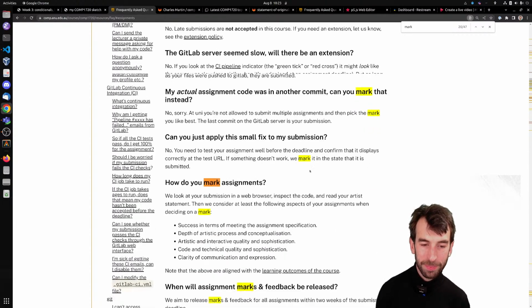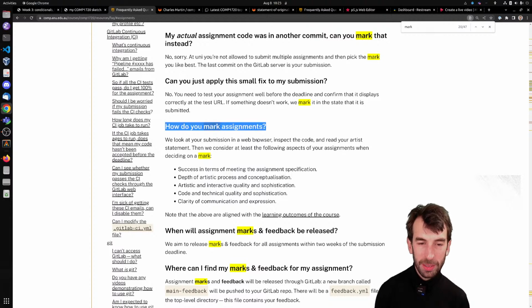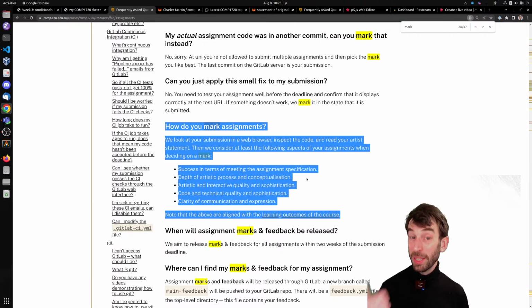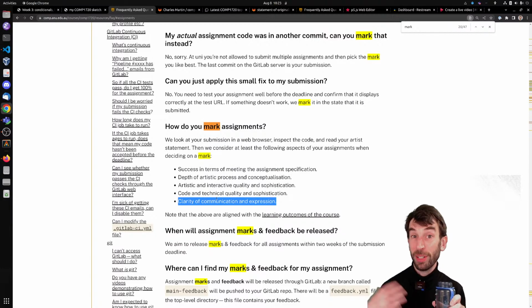Here we go. This is what we look for when we mark assignments. That you meet the specification, that you've got a deep artistic process and conceptualization, that you've got high artistic and interactive quality and sophistication, that your code and technical quality is also sophisticated, and clarity of communication and expression in all parts of your work.